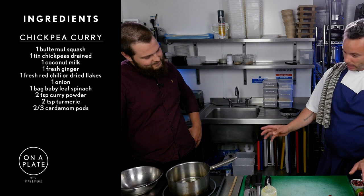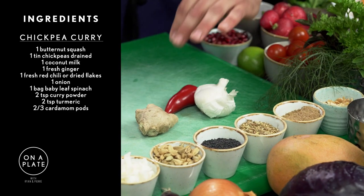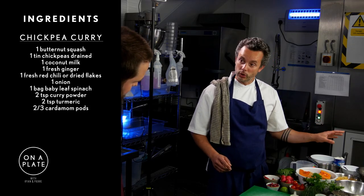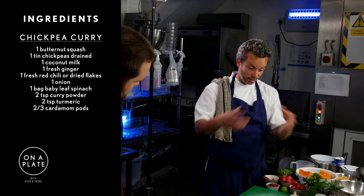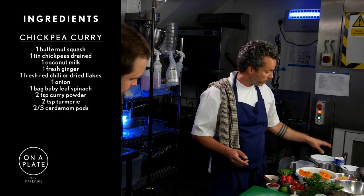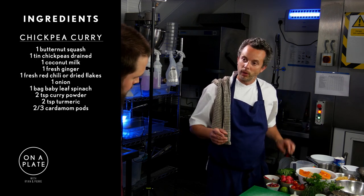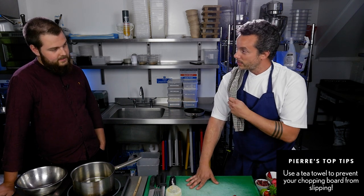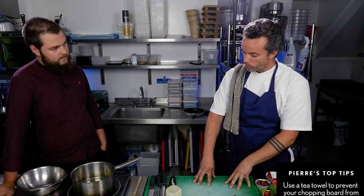So we're going to start with the curry — nice and simple. We've got the ginger, garlic, chilli, and the assorted spices we're going to run through with the butternut squash. The chickpeas will go in at the end because we don't want them to fall apart, and the coconut milk. We'll cook it out and add the spinach at the end. A few basics to point out before we start: your chopping board — nice flat surface — dab a tea towel underneath to stop the board rotating.